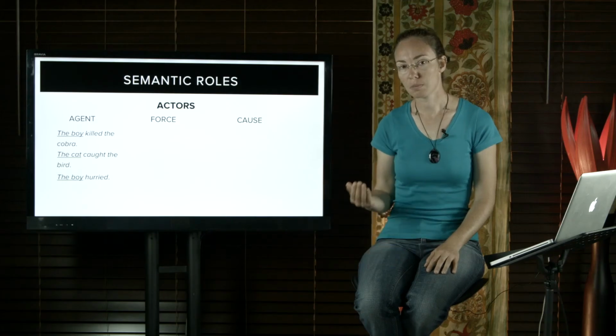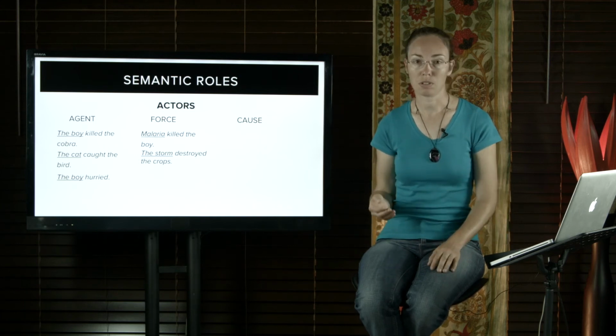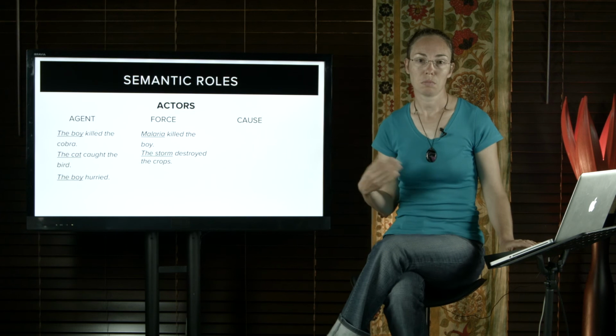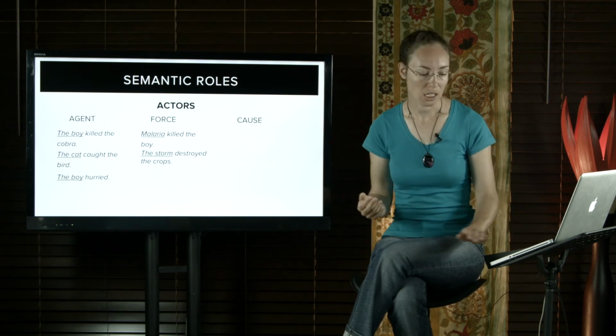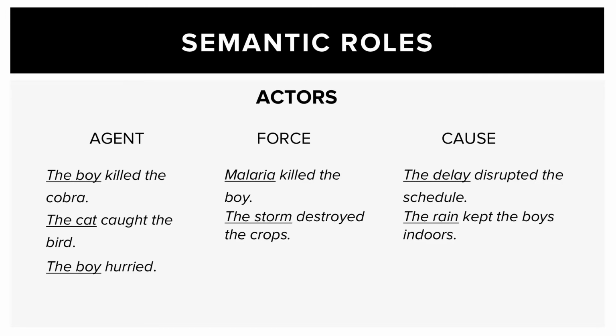Now, a force performs the action but not intentionally. So for example, malaria killed the boy, or the storm destroyed the crops. A cause doesn't perform an action, it causes the action to happen. So we have these examples here: the delay disrupted the schedule, or the rain kept the boys indoors.